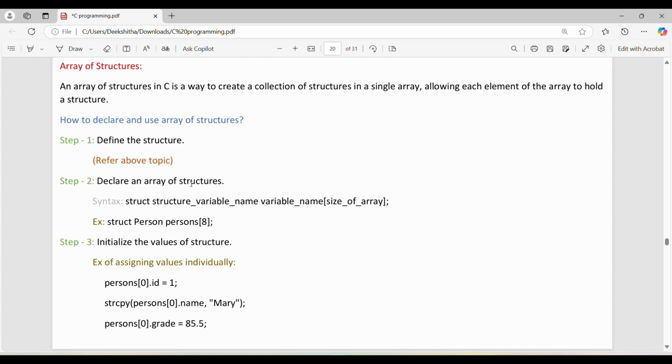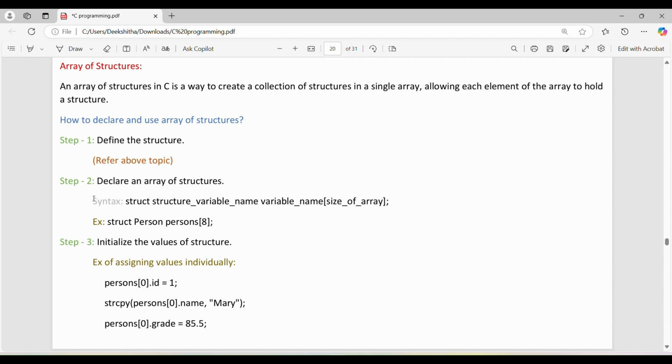Now in step 2 we have to declare the array of structures. We define the structure in the first step and then declare the array of structures.